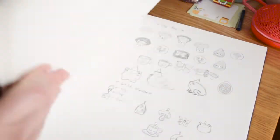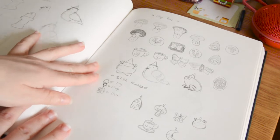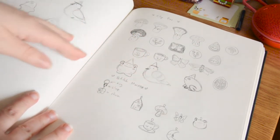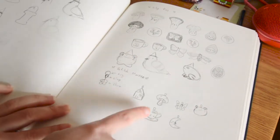Guys, so I'm back and I want to show you some ideas for the products I want to make for this spring shop update, like clay pins and also stitch markers.